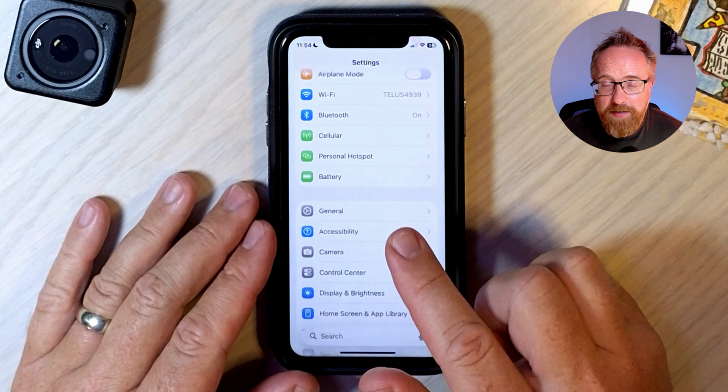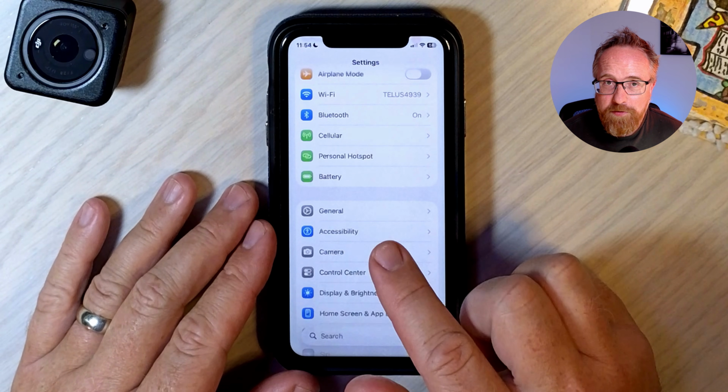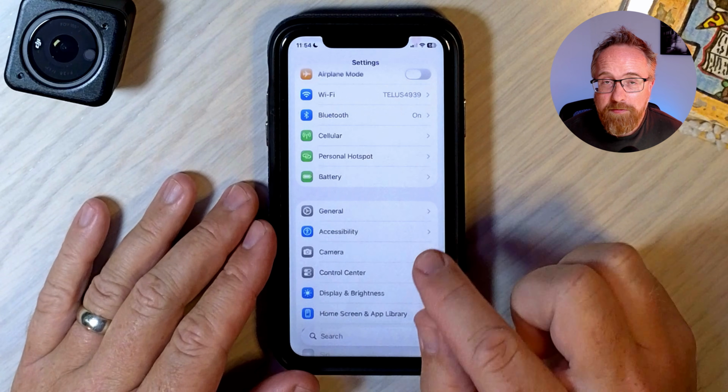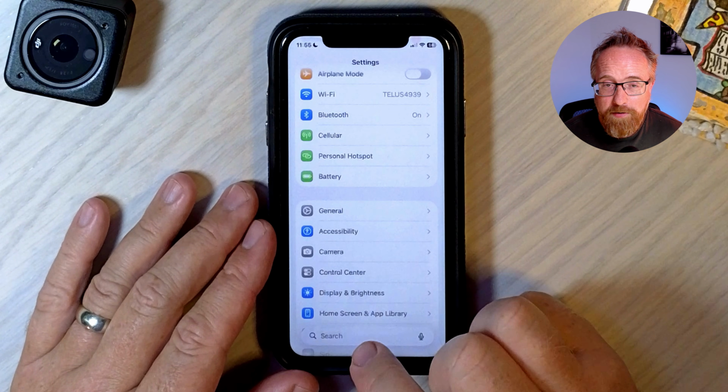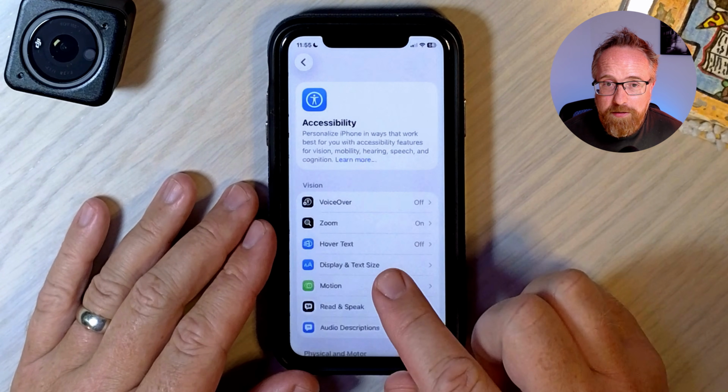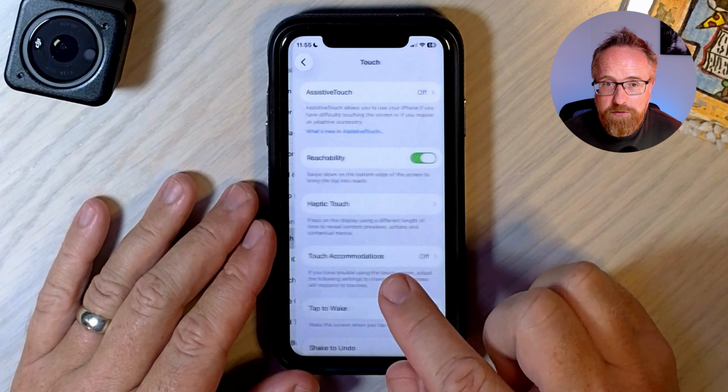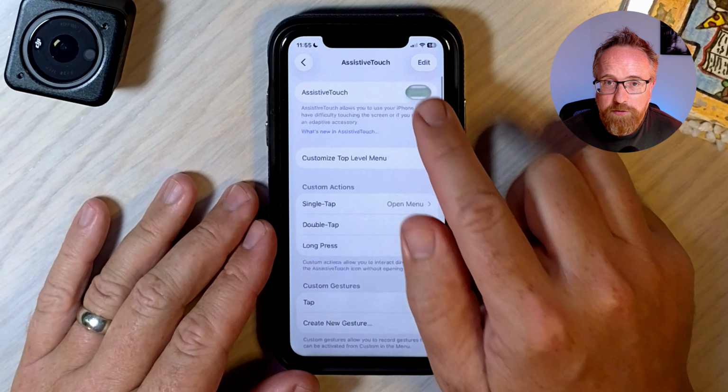But there is a fancy button you can add with various functionalities to make that a little easier. You can even double tap on it to do something else, kind of like when there used to be a physical button on the iPhone at the bottom. To turn this on, go to Accessibility, tap on Touch, tap on AssistiveTouch, turn it on.